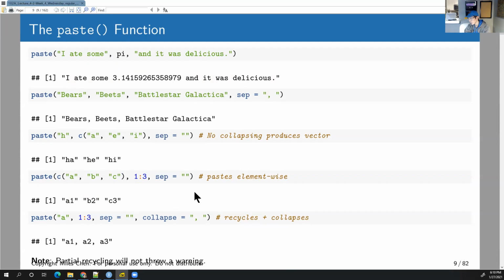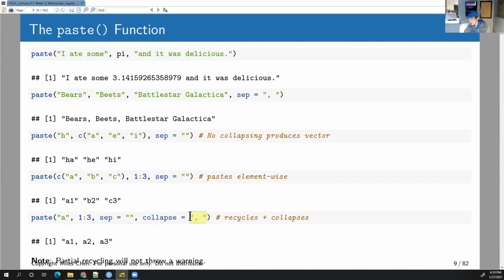All of these, I haven't done any kind of collapsing. This one, I will collapse. This is very similar to this. I've got A, the integer vector 1, 2, 3. If I didn't specify collapse, it would have produced A1, and then the second element would be A2, and the third element would be A3.